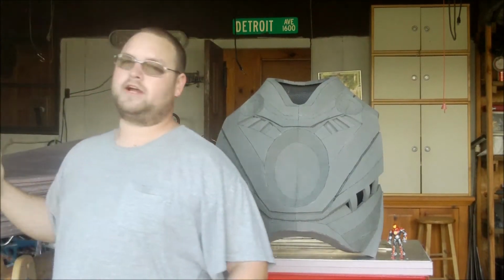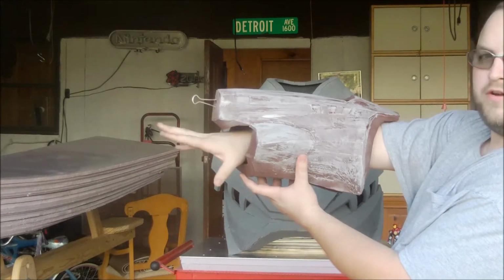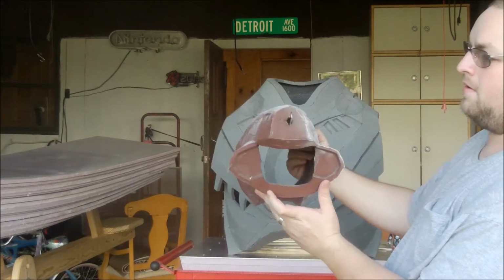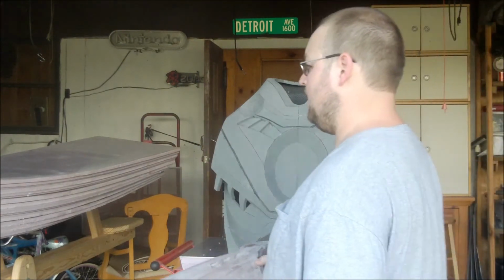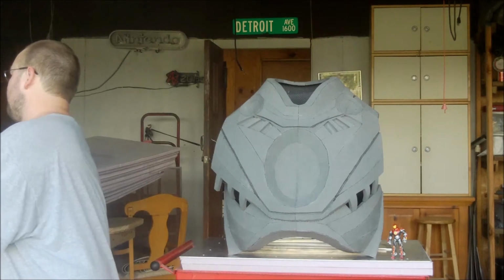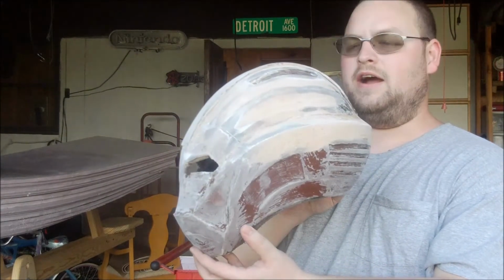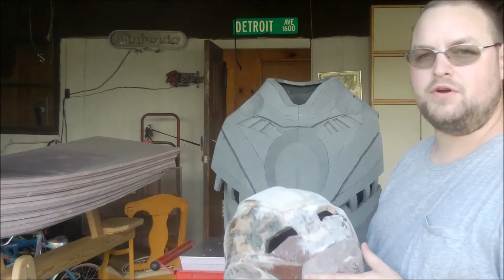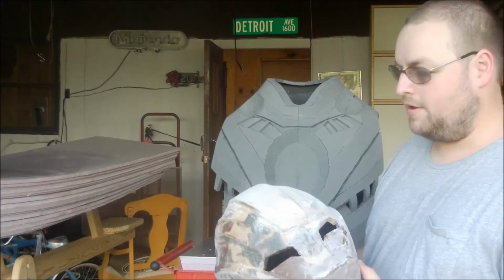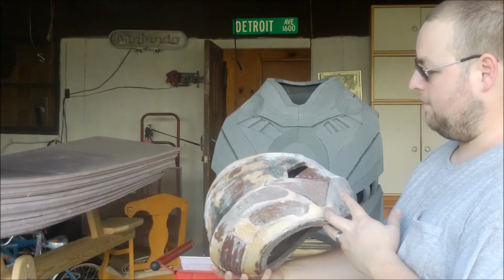I've got a gauntlet which I'm working on fiberglassing, also out of foam. So that's got some work to do on it still. And the helmet. Now as I started working on all this, I saw a couple things that I didn't like about working with the foam. This is my first real full suit foam build. I've done a couple of little things, but I haven't done a full suit out of foam.